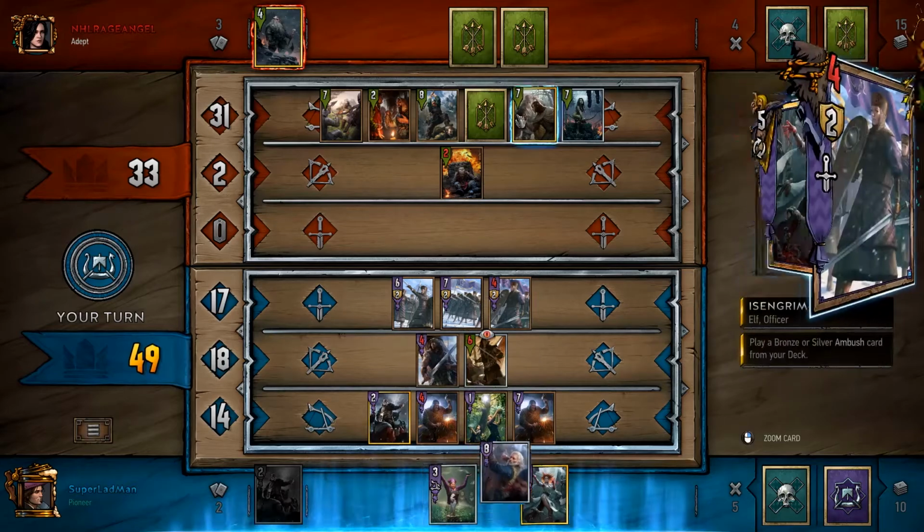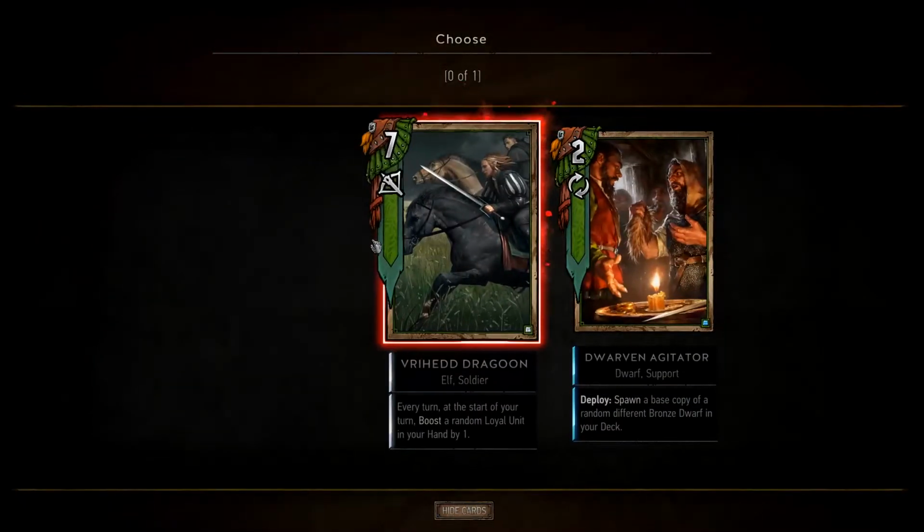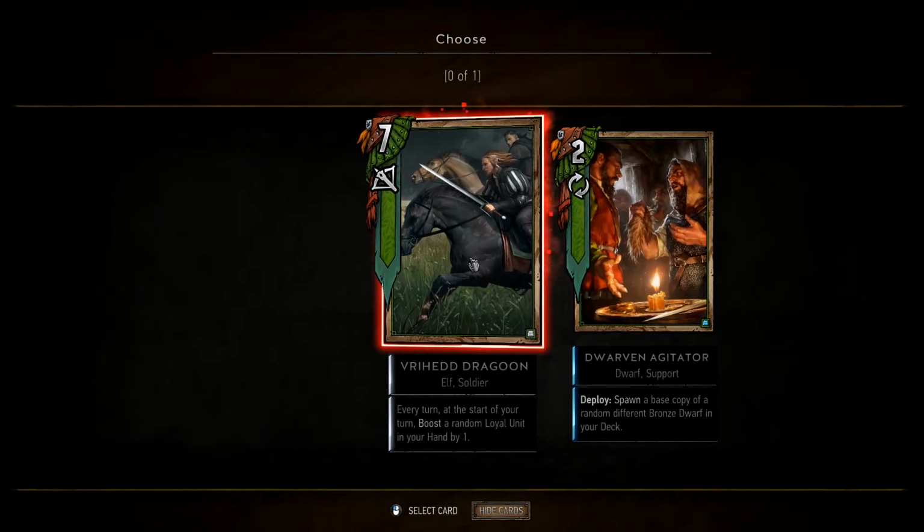Alright, let's Donar. Calm yourselves. Your Teruvial. And we will take your Dragoon.